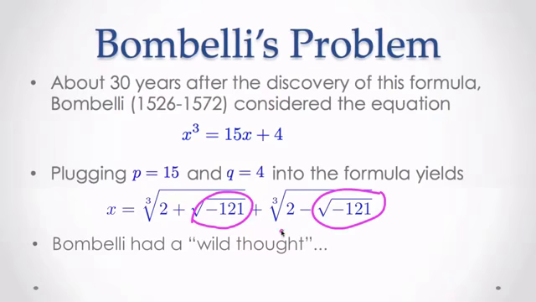So Bombelli had a really wild thought. The square root of -1, being i, had been talked about. And so he took this a step further and said, well, maybe if I could make calculations with this number i the way I do normal calculations, maybe this ends up being some number that involves an i, and on the other side some other number. Maybe things would cancel out, so I do end up getting a real solution.